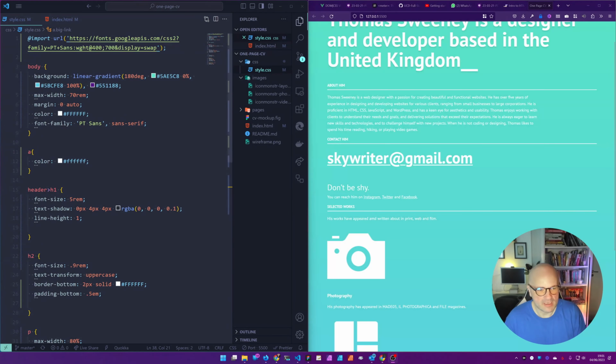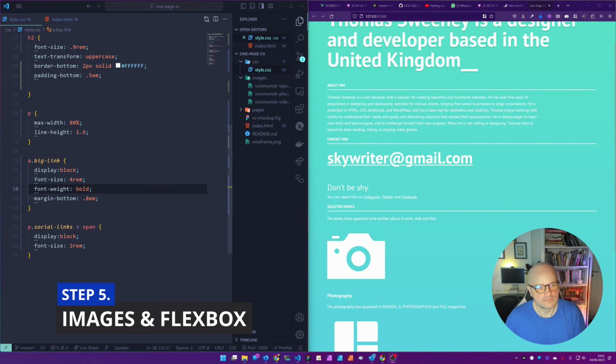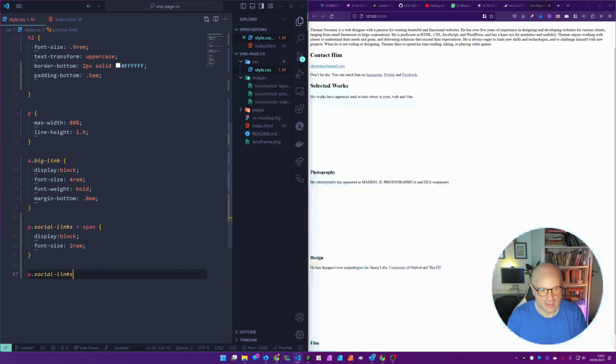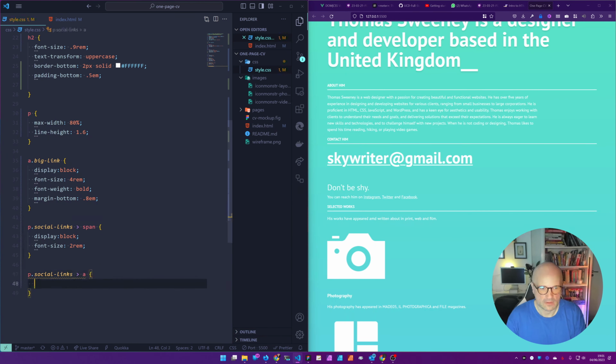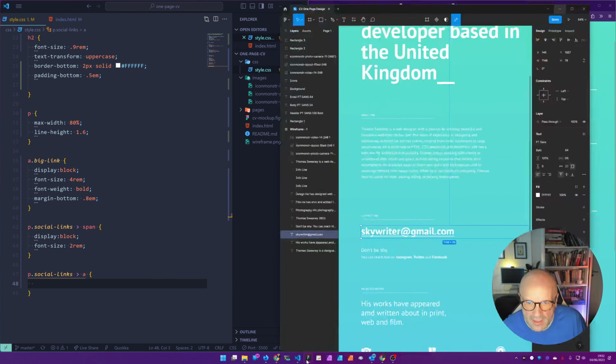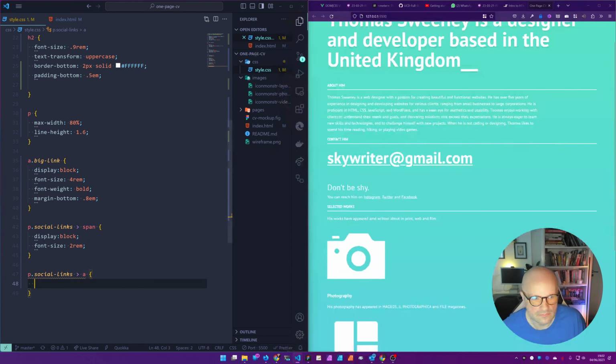So in this case, we have these links inside these social links. So we can get to those again by saying p.social links. So get them through that class. In this case, we're going to go for all of the A tags. Okay, so if we look at the style again, you can see these ones are bold, but they don't have the underline.